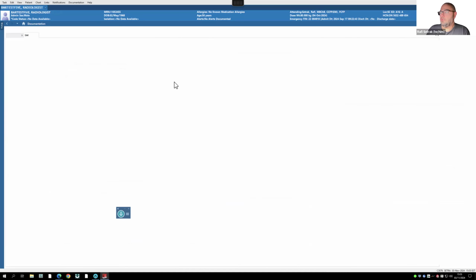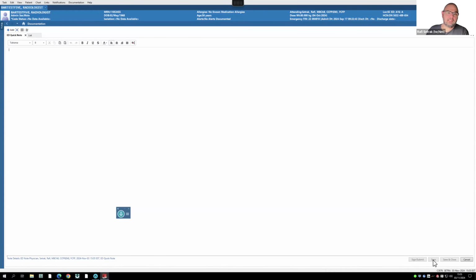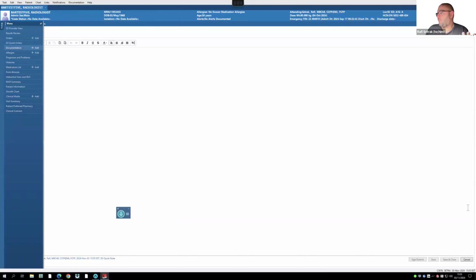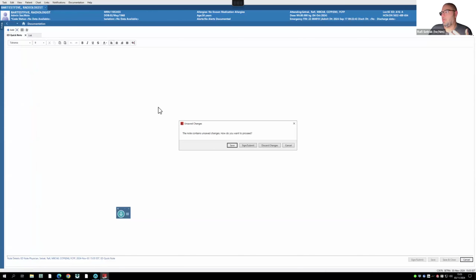Absolutely. You can type something, you can save it, and then you can go find it and edit it again. As long as you haven't signed it, you can edit it. But that's not how the system is designed; it is actually fairly well designed to allow you to keep going back and forth, adding, removing. Even if you don't want to create your note, if you're somebody who does their notes the next morning, you still can do that, right?